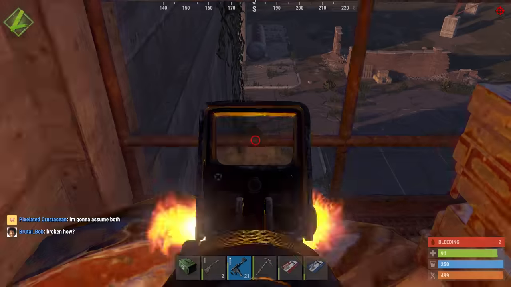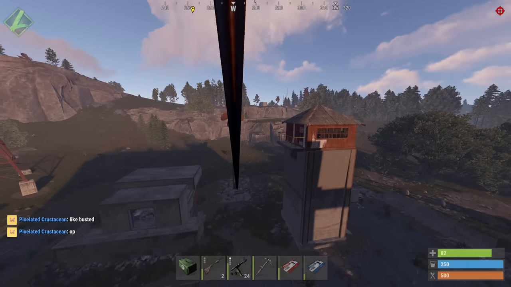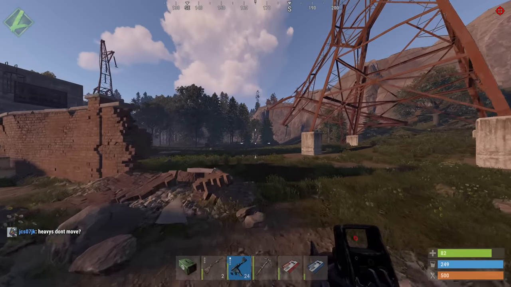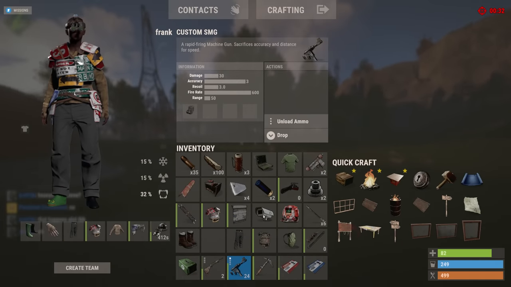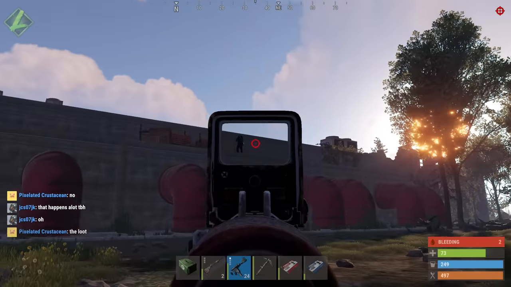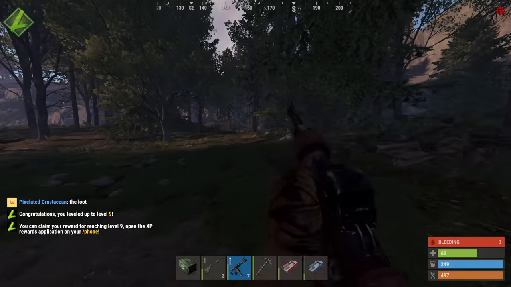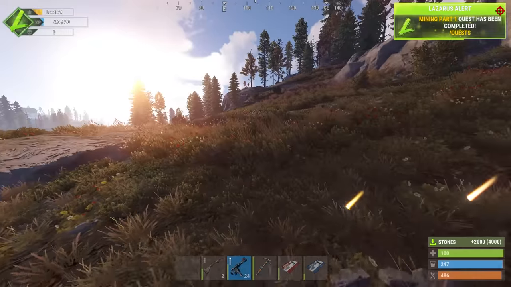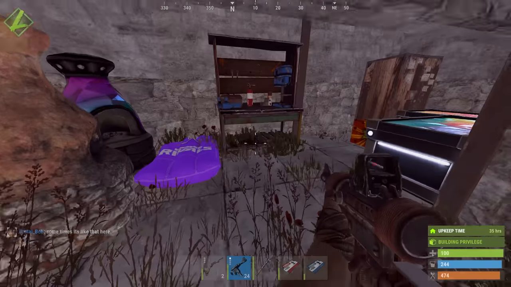Holy. Alright, let's get out of here. We got some decent loot, I suppose. It's not as much as I thought. But we've got a garage door. It's pretty good. We've got a medical defibrillator. Holy. Hey, level 9. I suppose that's pretty good. Mining quest 1 has been completed. Nice.